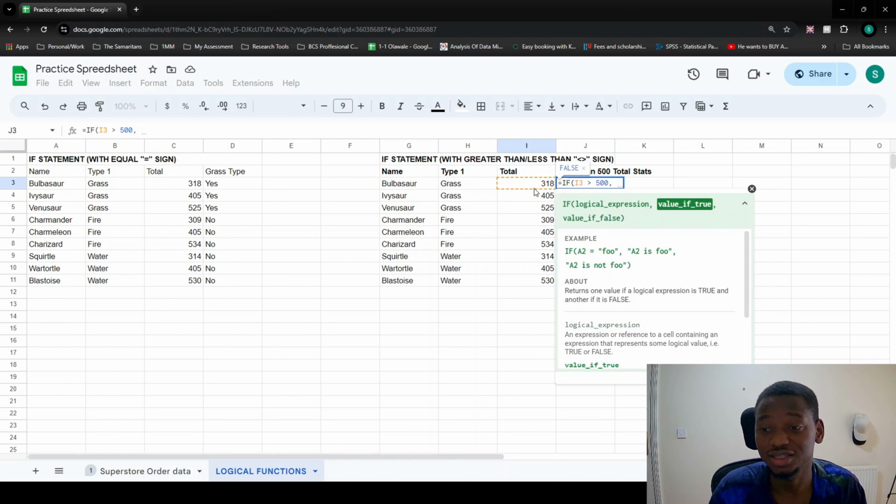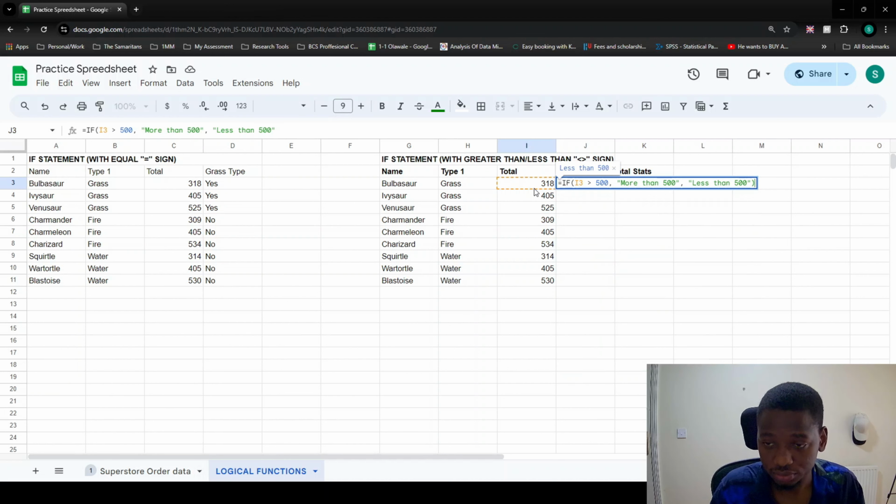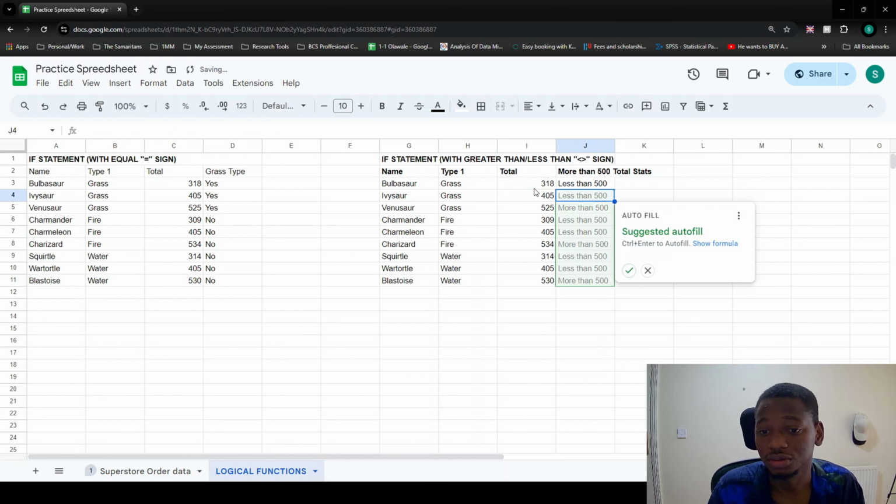Then the next thing is the value if true. I can now use a string for this. I can say more than 500 if it is true, and if it is false, I would say less than 500.